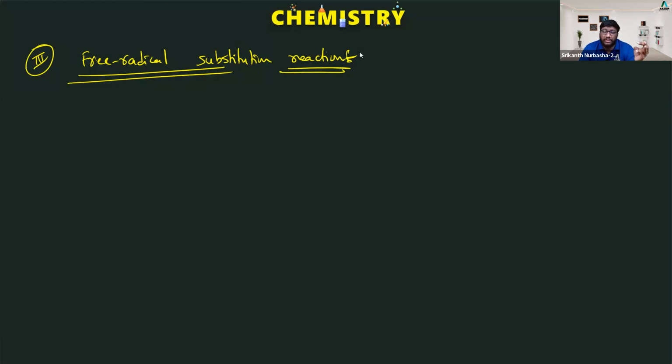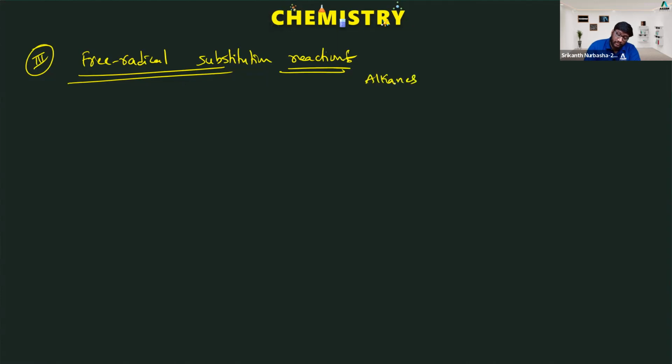Free radical substitution, which will undergo free radical substitution greatly? Which set of compounds? Alkanes. Okay, alkanes upon treatment with the halogens at very high temperature or upon sunlight will form respective free radicals, and those free radicals will combine with the different alkyl radicals to form respective haloalkanes. Right on that point?